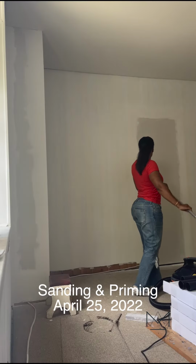Like, don't rip the carpet up if you're still going to do a lot of work to the walls and the ceiling. Right now, I'm just sanding everything to smooth it down so that I can prep for paint. And there was some water damage, so I am painting Kilz over the water damage to ensure that it doesn't peek through when I paint everything white.